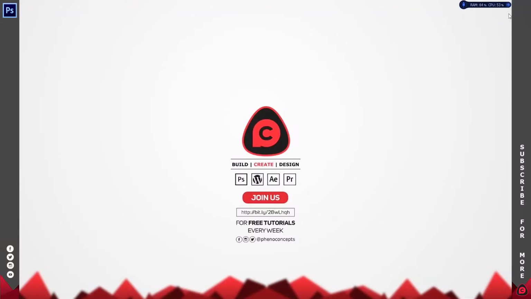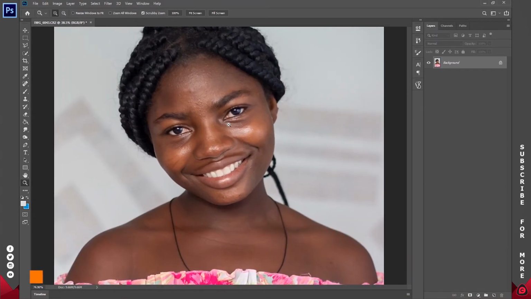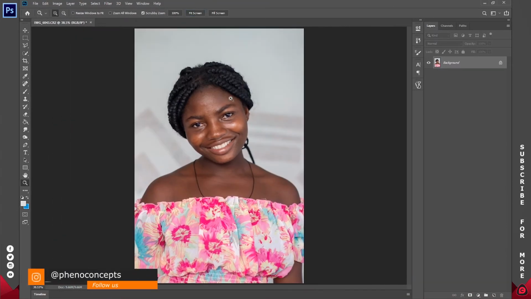Alright, so let's go ahead and open up our application. For this job, I'm using Photoshop CC 2019 and I already have my image in here. So before we do any form of adjustment to this, go ahead and create a duplicate. So Ctrl J or just click and drag this layer onto the new layer icon, which is right here, and just let go. So I have two images right now, so I'm just going to turn off the eyeball so that I don't work with the original image.